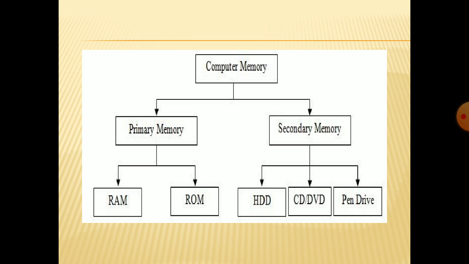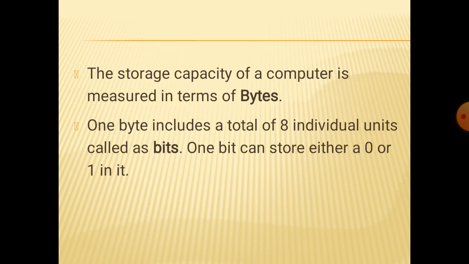Your secondary memory is again divided into 3 types: hard disk, HDD meaning hard disk, CD DVDs and your pen drives. Like this we can have a classification of your computer memory. First is primary memory, next comes secondary memory; RAM, ROM, hard disk, CD, DVDs and pen drives. Done? We'll study computer memory a little more, then we'll see the classification in detail.